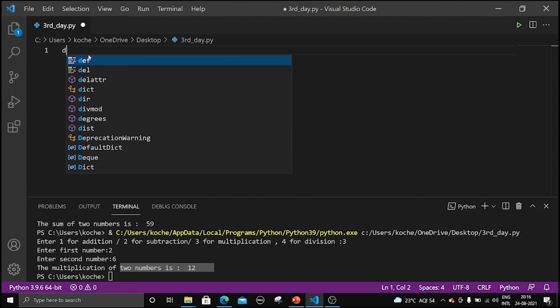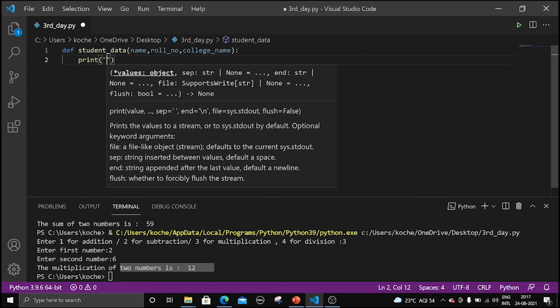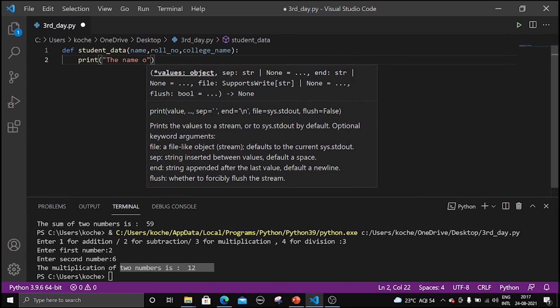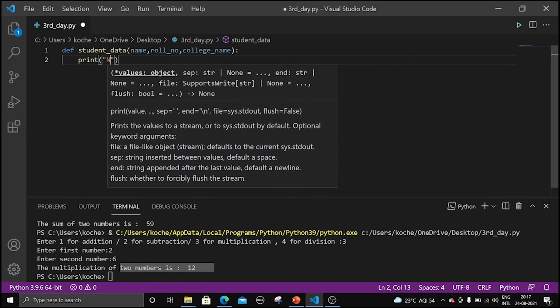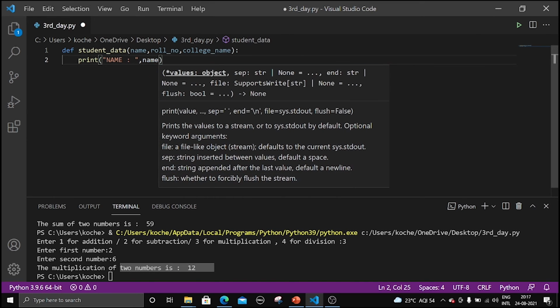So let us write the first function, define student data, and student data contains name, roll number, college name, and yes, that's it, right? Next we have to write print the name of, let's write name, comma name, right?